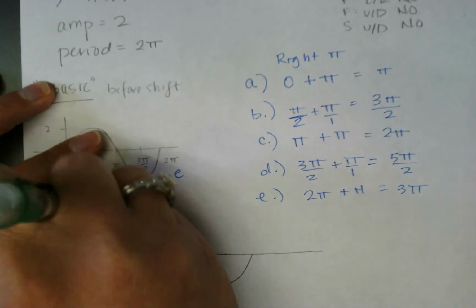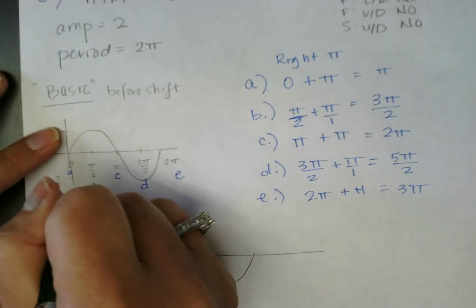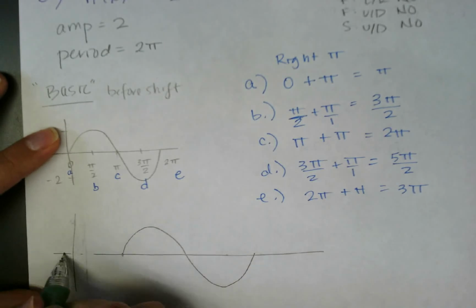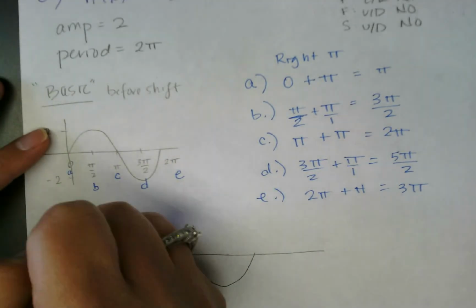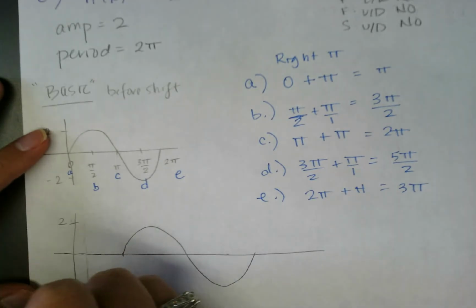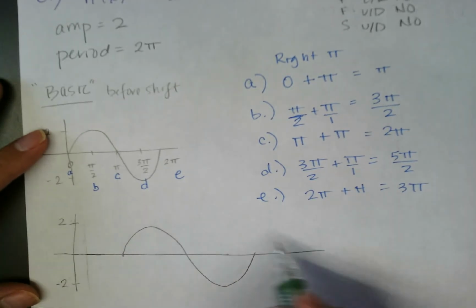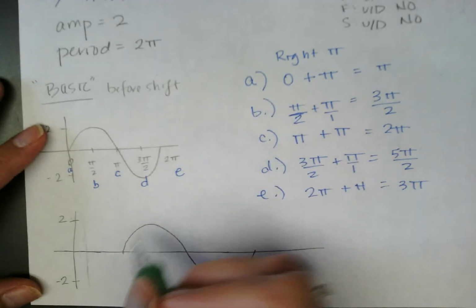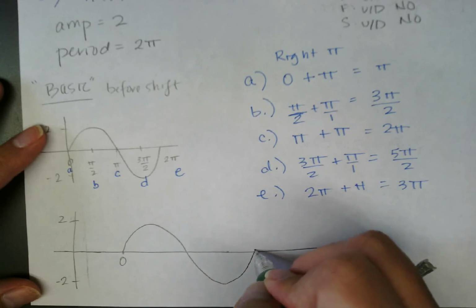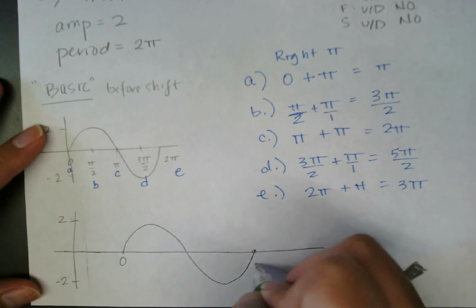I'm going to make this accurate. I'm going to make it right below that other graph. So there. I took this guy and I shifted it over. Alright. 2, highest point, lowest point, -2. Alright, so I just did the curve and now I'm going to fill it in. So my A, my lowest point is 0. My highest point is 3 pi.